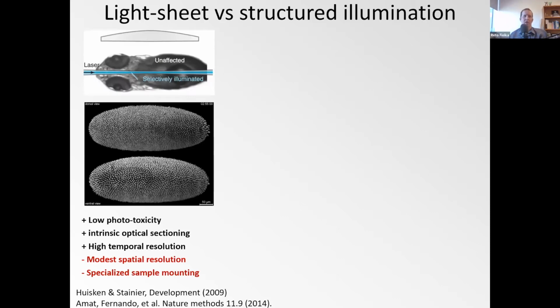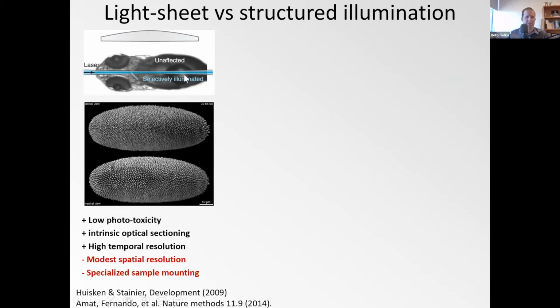So it has been a long dream to combine light sheet and structured illumination, because it would essentially combine two emerging fields of optical microscopy, the super resolution field and the light sheet field together. And as I will outline, this would have obvious advantages. So what are the differences between light sheet and, say, structured illumination?